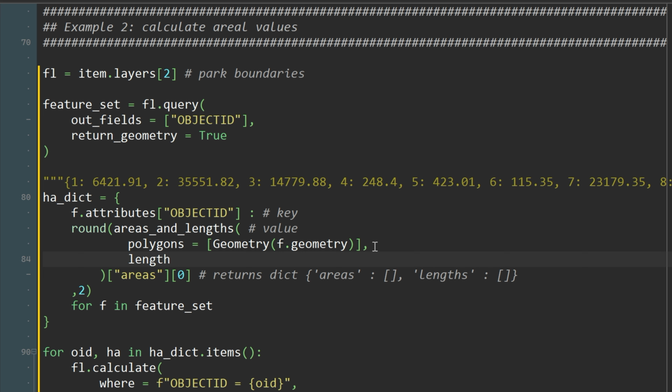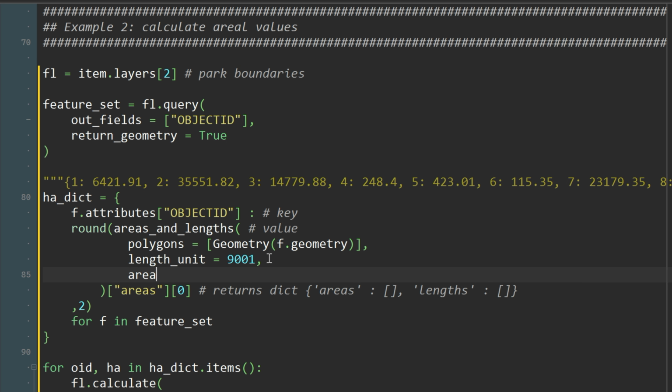The length unit is required. We're not interested in lengths, but this method does return areas and lengths. I'll set that to 9001, which represents meters, and there is a link up in the documentation at the top of this script where you can find more information about those length units.